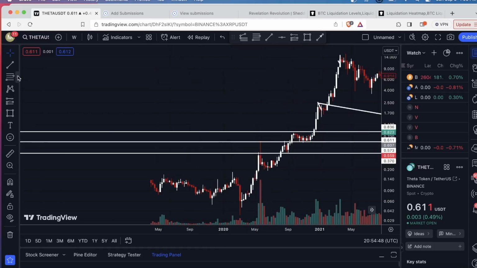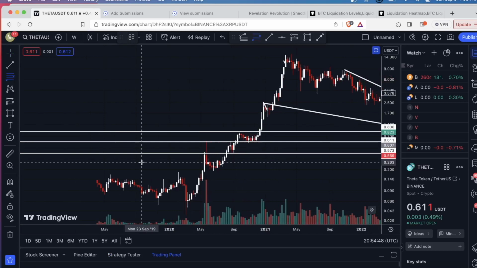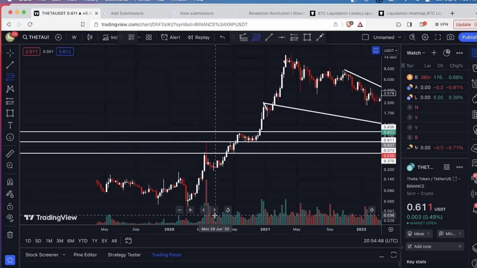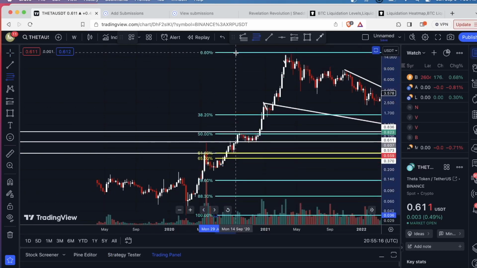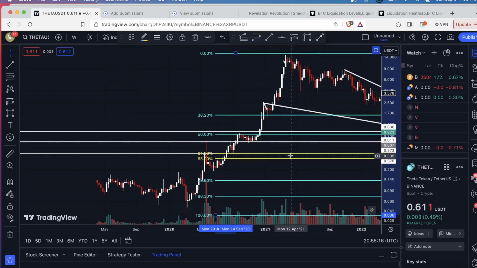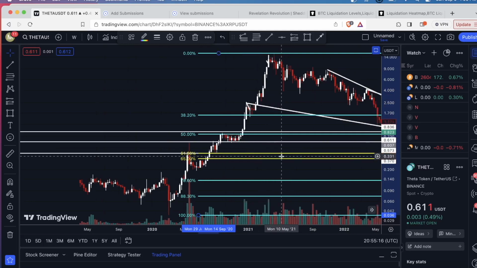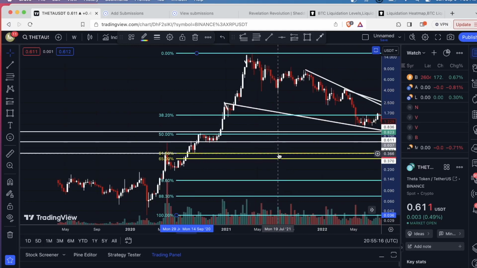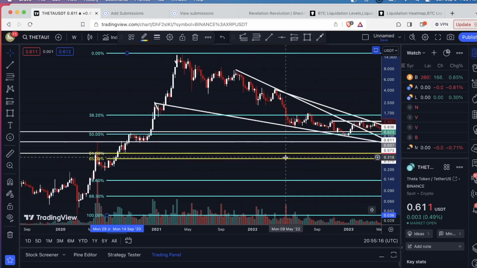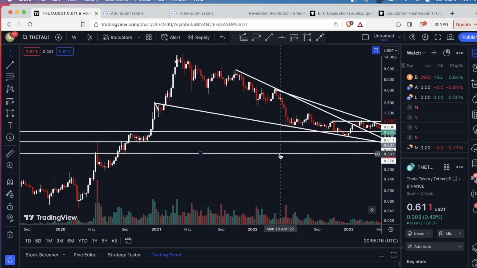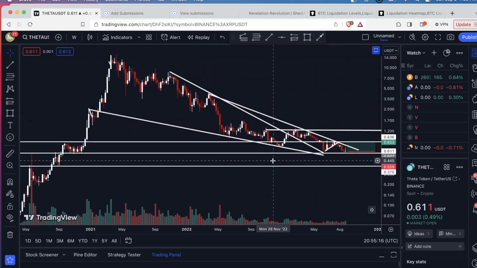But also if I take a Fibonacci retracement tool and run it from this swing low all the way up to the swing high, that's going to give me these retracement levels. And as you can see, this level that I just recommended that you draw on your chart lines up perfectly with this 0.618 retracement level, right? The golden pocket region. See how this yellow line basically covers it. So if I delete the fib, that's exactly where the line is. This is the 0.618. So you definitely want to have this level on your chart.